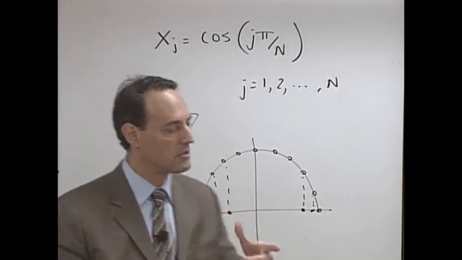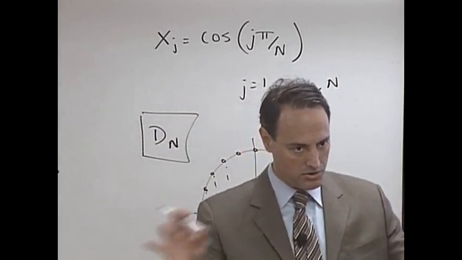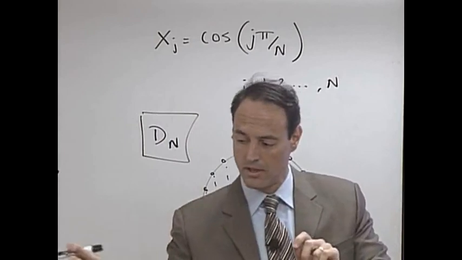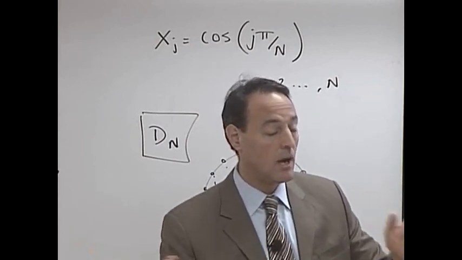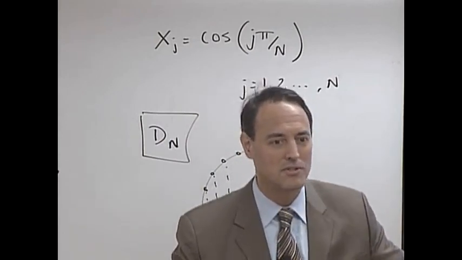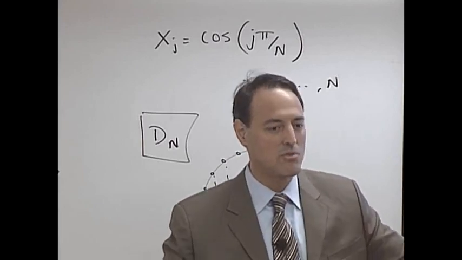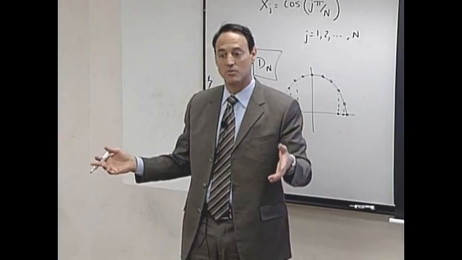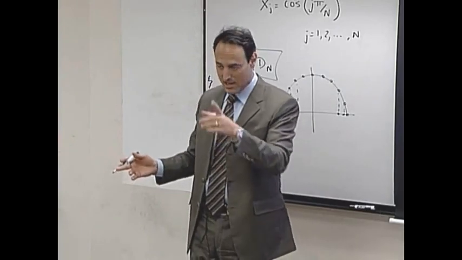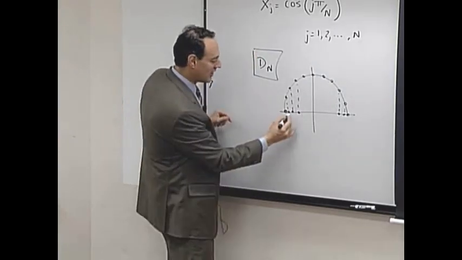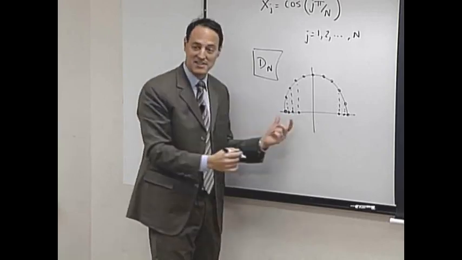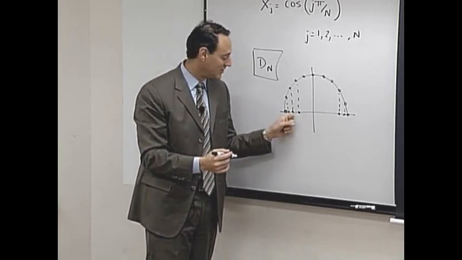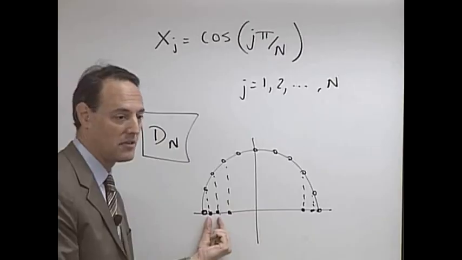Normally, when we did differentiation with a center difference, you used your neighbors, and it was a rise over run formula. Neighbor to the left, neighbor to the right, rise over run. And your run was always fixed: your two neighbors were delta x this way and delta x this way, so your run was 2 delta x. Now every point you go to has a different run, because this delta x here is different than this delta x here.